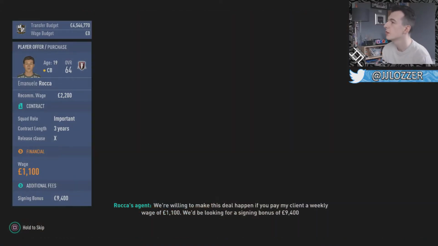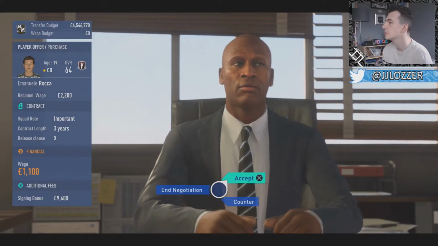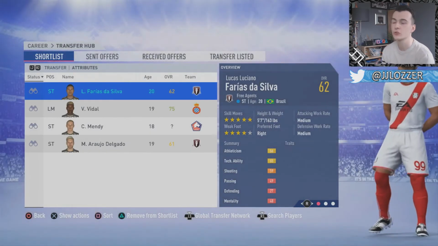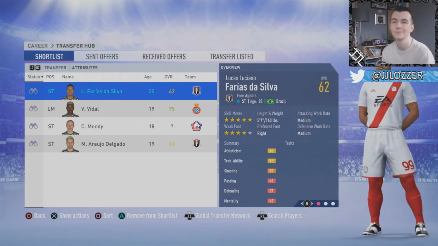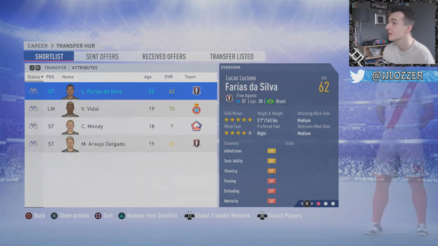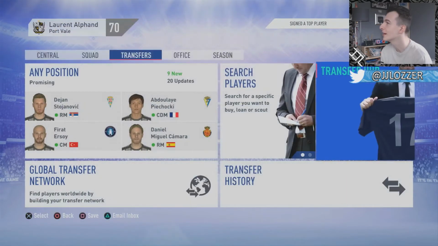And Emmanuel Rocha only wants a wage of 1,100 per week. I mean, it says recommended offering 1.18 to 2.2. EA don't know their stuff, really. But we've got another backup centre-back for now. Well, he might be backup, I'm not sure. I'll have to go check now.